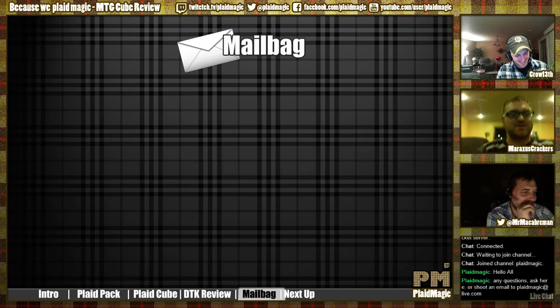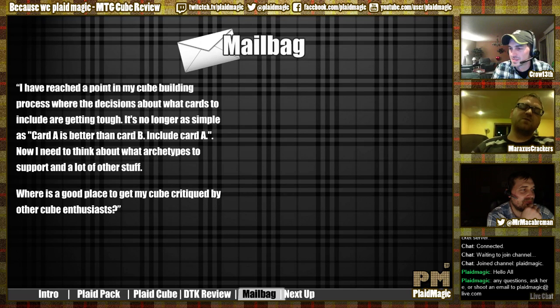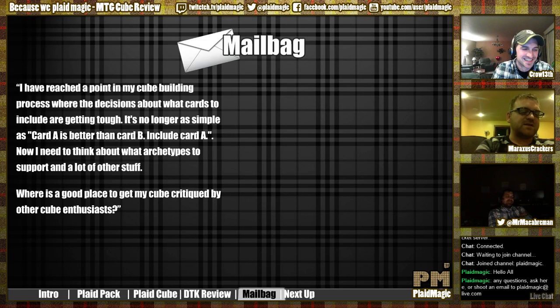This was one of them that we chose. This person, I believe this was Yakani from Alabama. And he said, I have reached a point in my cube building process where the decisions about what cards to include are getting tough. It's no longer as simple as card A is better than card B, include card A. Now I need to think about what archetypes to support and a lot of other stuff. Where is a good place to get my cube critiqued by other cube enthusiasts? Basically, he's asking where is some place.